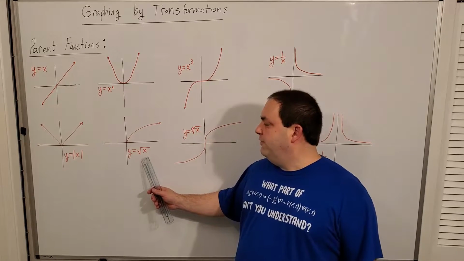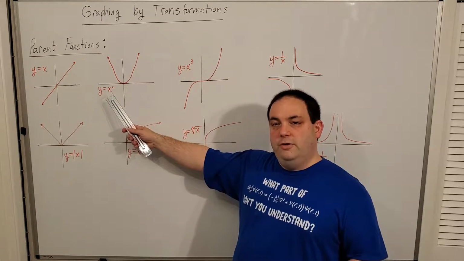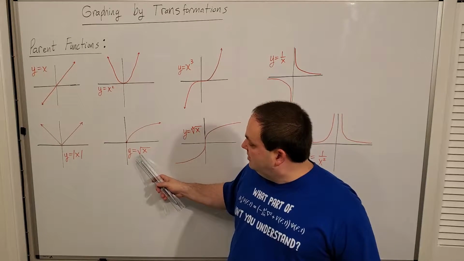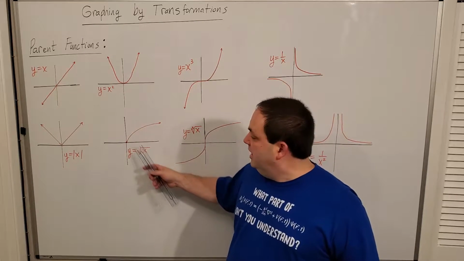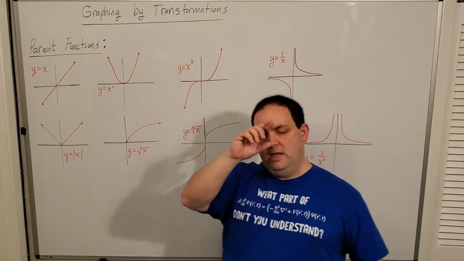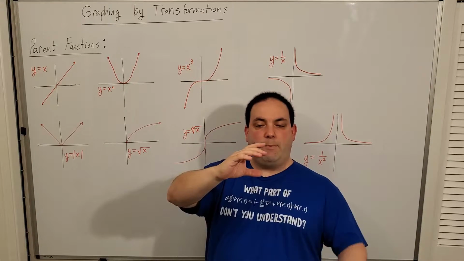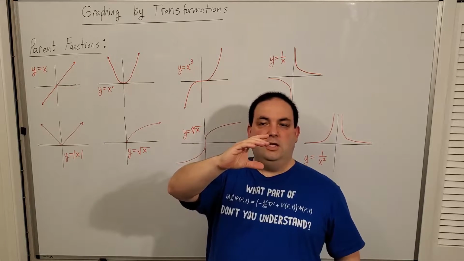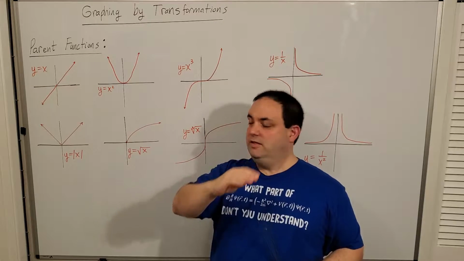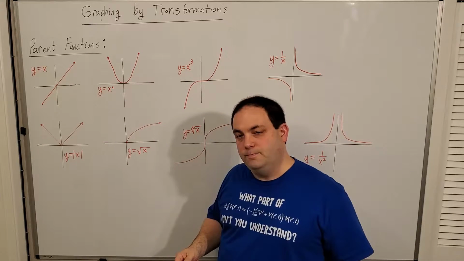Okay, the square root function is literally the same graph as the square function here. They're both parabolas, but this parabola, since the relationship is reversed, is a right-sided parabola. And if you think about it for a second, a right-sided parabola wouldn't be in the category of functions that passes the vertical line test. So what had to happen was we had to cut off the bottom half of it. And so you're only getting the top half of a sideways parabola there, okay?